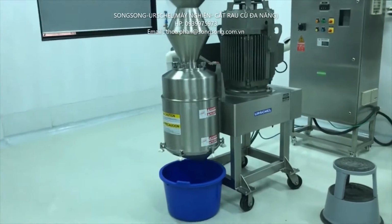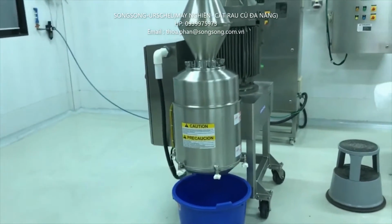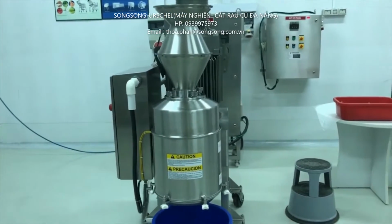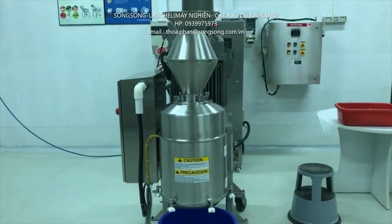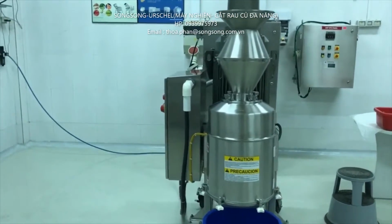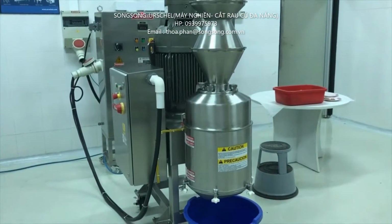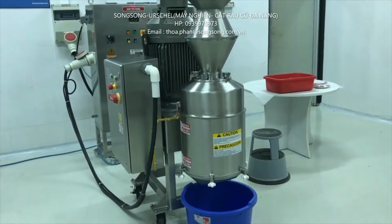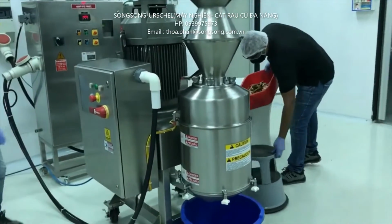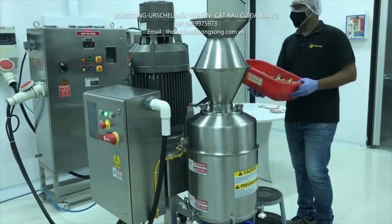If you look at the machine, the front side is the product cutting zone, which is completely separate from the dry side. So whenever it cuts the product, it will not get contaminated with any other things. The top side is the product infeed zone and the bottom side is product discharge collection. Now we will start the machine, feed some product, and see how it functions.